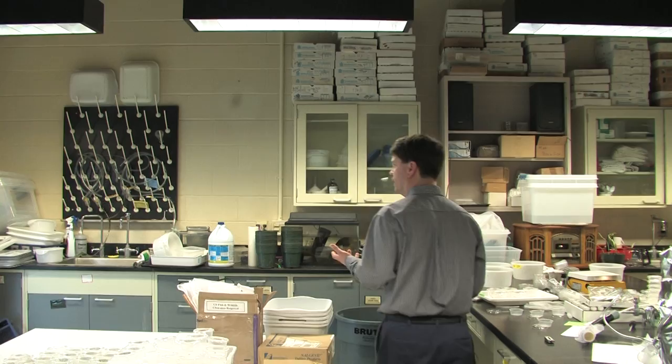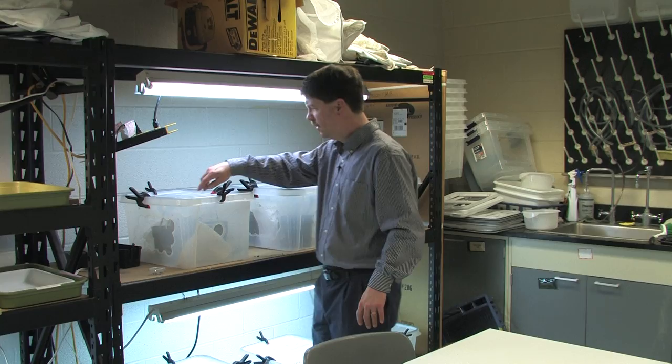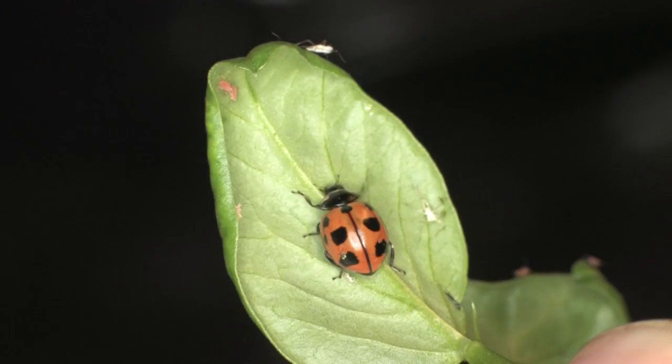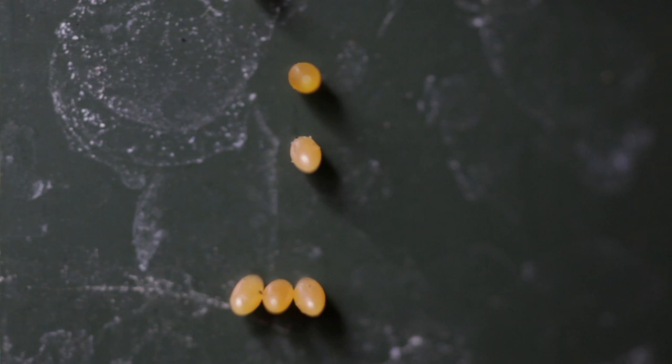One of the things we work on is to see whether these two very closely related species can actually mate with each other, and if they do, what do their offspring look like? We have two kinds of rearing that we do. One mode is we have some fairly large colonies in these big tubs — we've cut holes so that we have good airflow — and in the tubs we put in plants that we've infested with aphids. The ladybugs are just crawling around on their own; you can see one here on the lid. They eat the aphids and lay their eggs on little bits of paper towel, and then we can take those eggs out or just let them grow in there, and the generations go on and on.